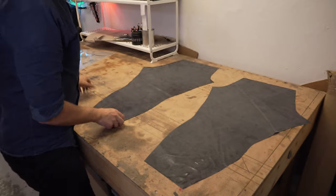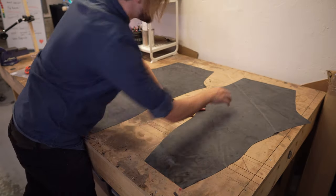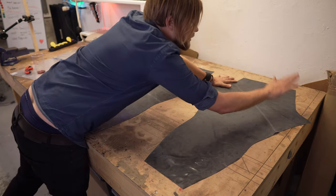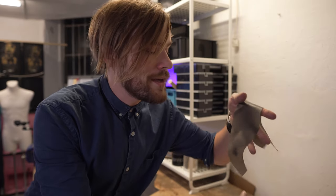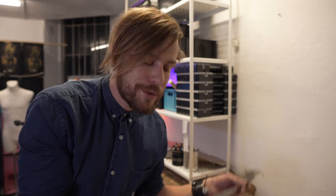So, as you can see, you have a longer side on the top and the shorter side. The shorter side is for the crotch, the longer side is for the ass. So just as we did with the cutting, we also want to try some of the gluing parts. So we're gonna take the piece that we made before, we're going to create a mirror piece, and then we're gonna try to put both of them together. So let's see how that goes.